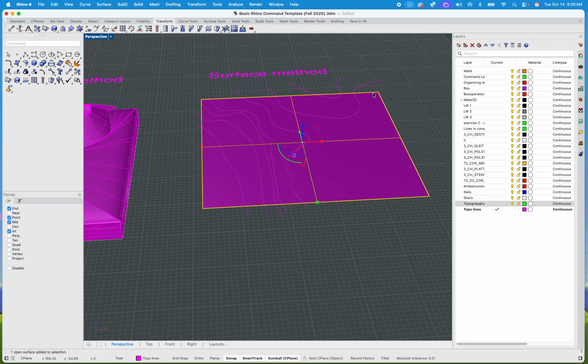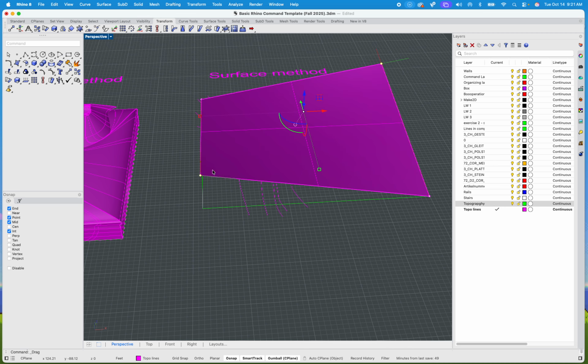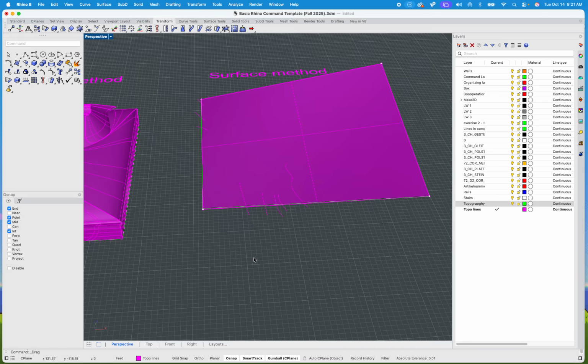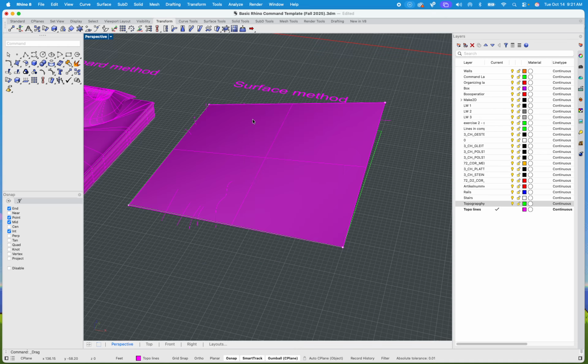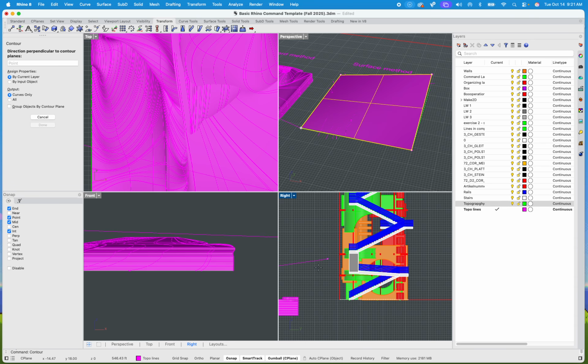Let's say I just had that surface, and in my case, I'm going to hit function F10. That way I get some points. Surface point and surface point. And let's say I had something pretty wild, right? Let's say it was maybe something more like that. And I basically have a crazy topography surface. We can actually go the other way around as well. So if we contour it, we can choose the base point, which is going to be here for today. It's going to ask me which direction I want to go, and I definitely want to go in the Z direction.